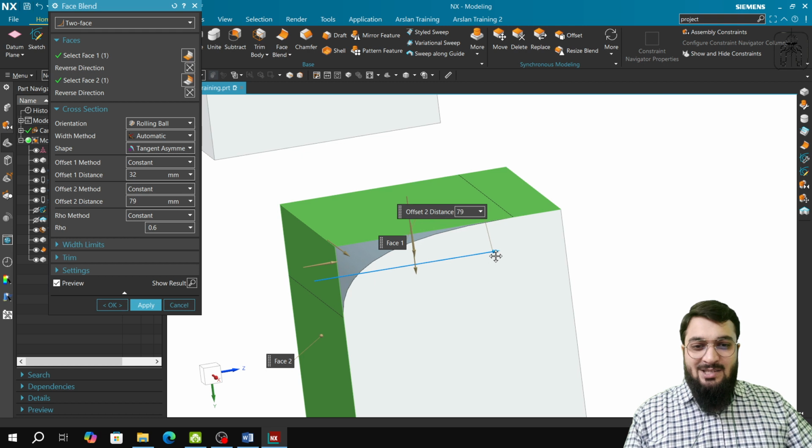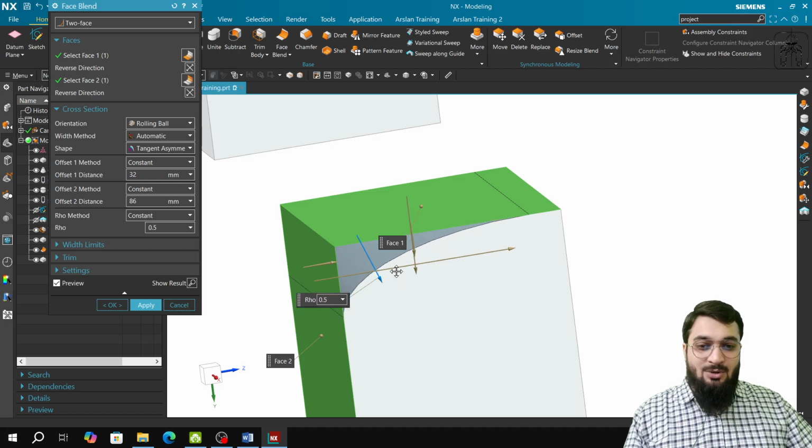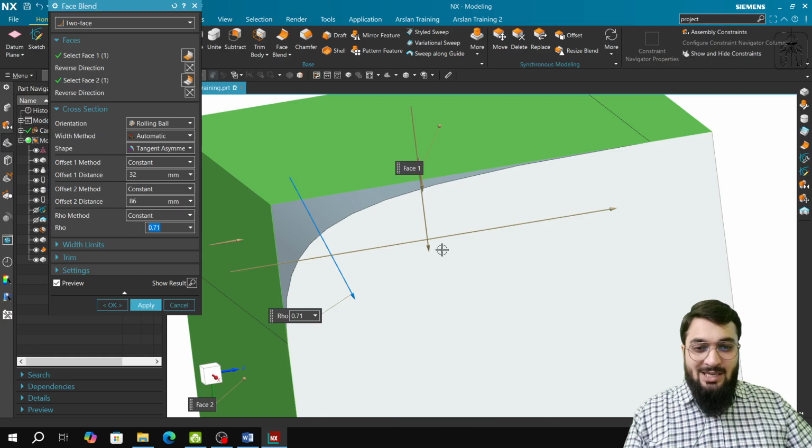Similarly, if I select tangent asymmetric, it will allow me to change the radius as per my preference. You can make it as per your preference, that is the tangent method, or the same method that is used to make the curve or the edge blend.